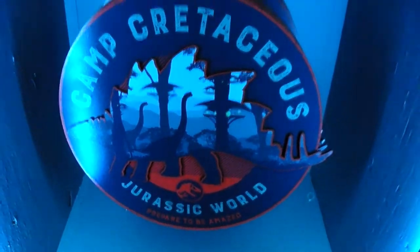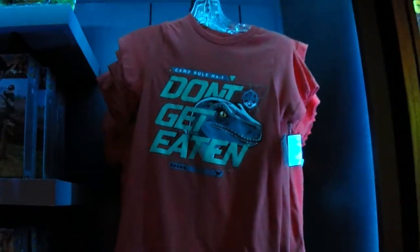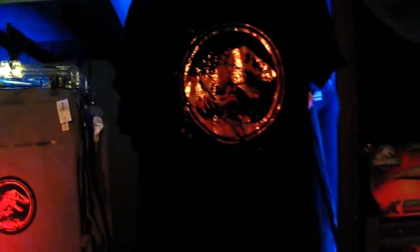They have signs. If you have little kids that like Jurassic Park, they got those. And for any fan that likes Legos, you have them here. You got the plushes. More of the merchandise from the store, from the show, I'm sorry, from Netflix. These are pretty cool. All this merchandise here is pretty amazing.